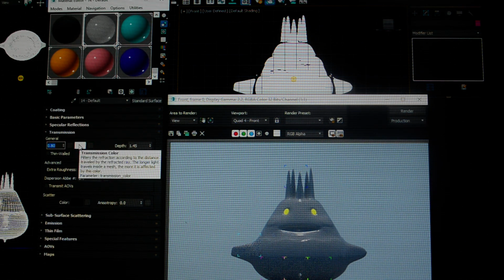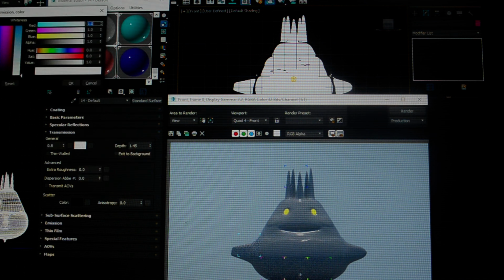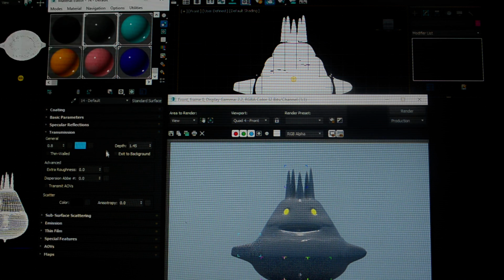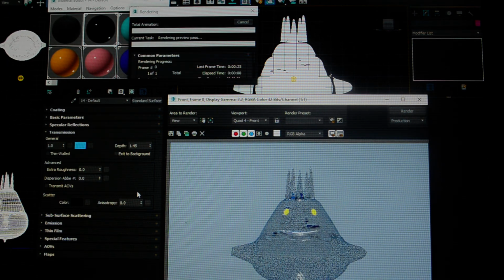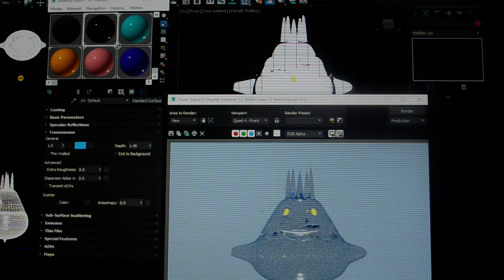And this is how the color filters through the surface. With water, when things filter through, they kind of turn blue because the other light rays filter out. The longer it travels, the more it's affected by this color. So for instance, let's pick a nice blue. Now initially when we render out, we're not going to see anything, so we're going to have to increase this. Let's try not 100%. Sometimes 100% does things a little bit differently than 90. Let's just go with 90.